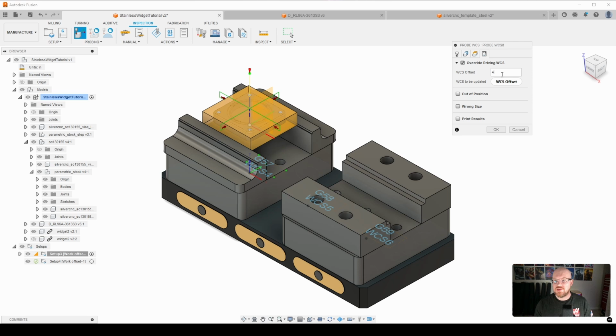So what this is going to do is tell Fusion that we are modeling everything in this fixture relative to G57. So we can go ahead and drive our probe, avoid colliding with any of our fixturing, come down and probe our stock. And then what that's going to do is save the XY location of our stock into G54.